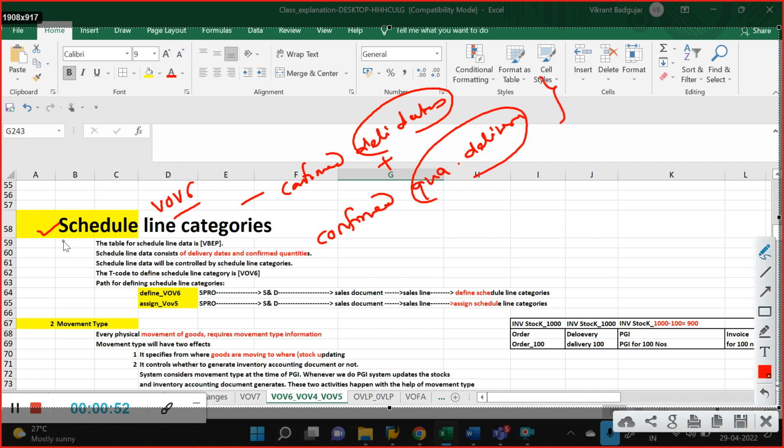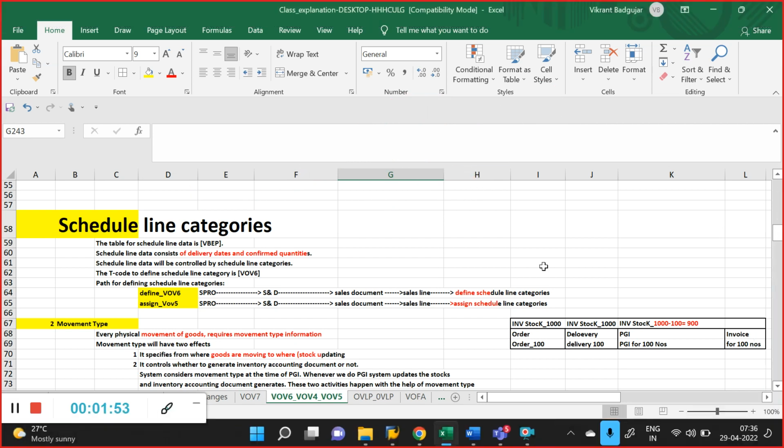Schedule means scheduling the batch or scheduling that delivery, and this schedule line category actually tells us two things: upon what date the delivery has to be made and for what quantity delivery has to be made. So this is what the schedule line categories are.